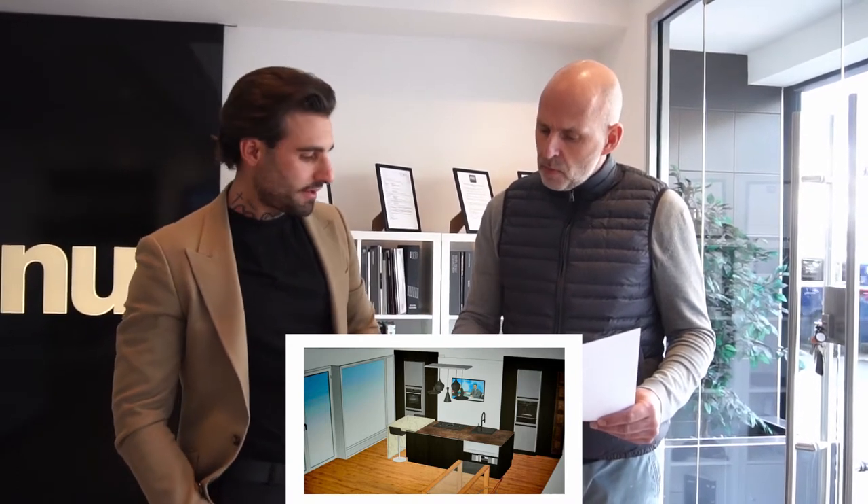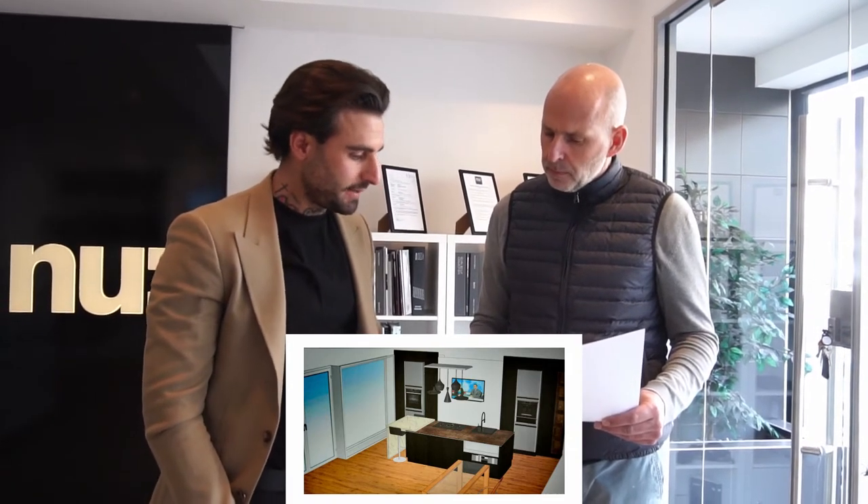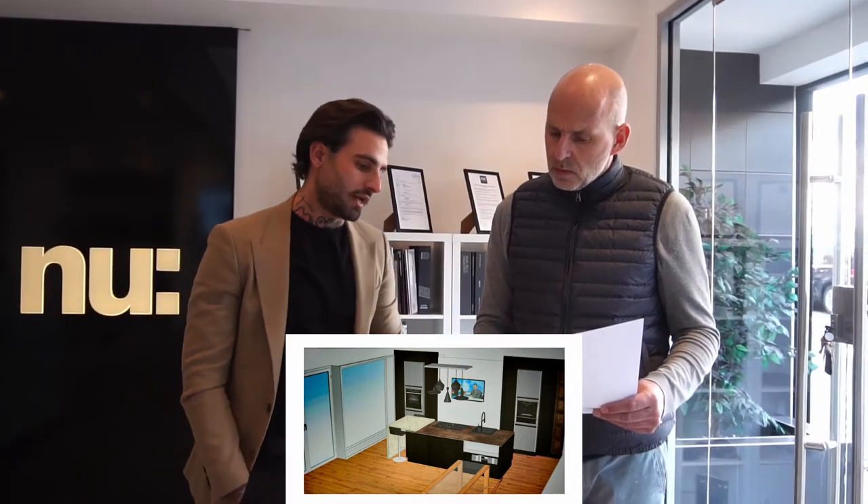This is just a normal laminated worktop that we've supplied here. A lot of people would want to go for the solid options, but it just shows the quality of our laminates compared to other companies coming from Germany. This is an HPL material, which is a more condensed MDF basically — another alternative to give it a lovely finish, a sort of cheaper alternative. But people will go for the solid sort of surface more than likely. The combination works really well with the colours we've selected. If that was a solid marble worktop, would that go up another sort of 5K? Depending on the size and the depth of what you require, another 3 to 5K.